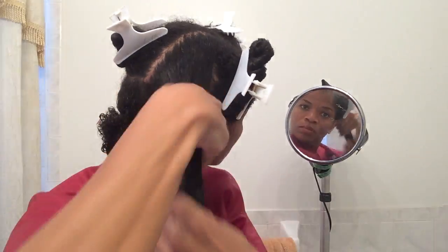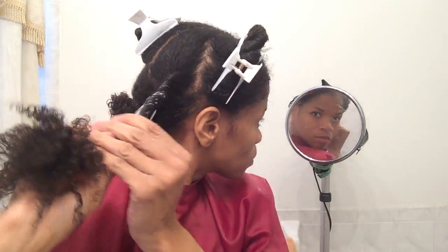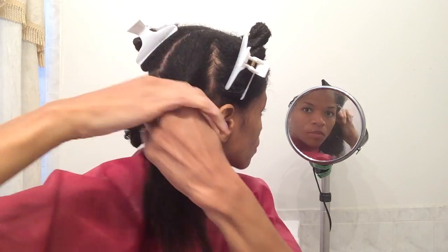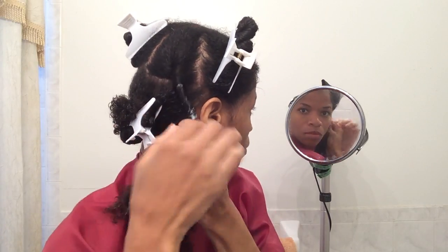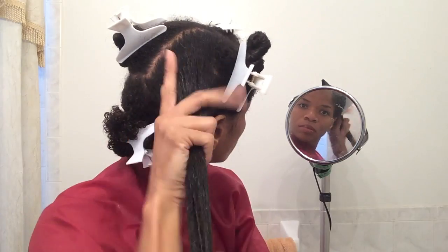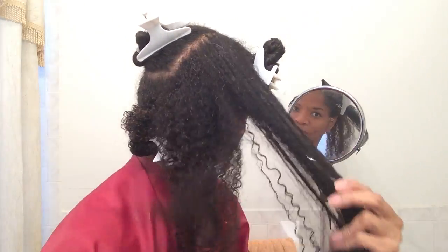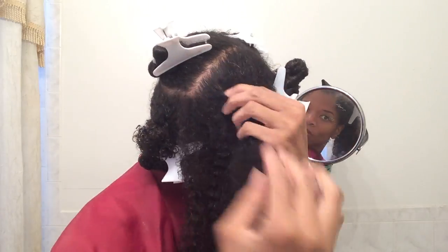Here what I'm doing is making sure I get penetration of the moisturizer by squeezing it into a twist. I encourage the conditioner to go to the surface so I know it's going through and passing through all of those hairs in that section. Then I'll start to spread it out and I can actually see if there are portions of the hair that are dry and apply more directly there.